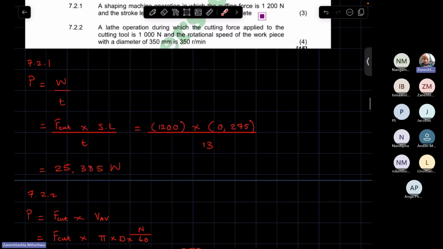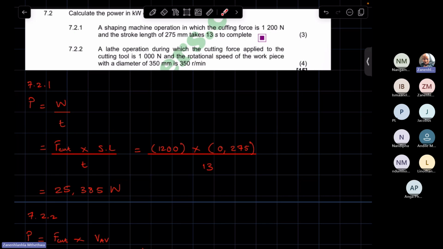Remember, I said average because, now this is very important, so listen up. Any and all metal cutting machines, you always assume that the cutting tool is moving at a constant velocity, or the spindle is moving at a constant velocity. You always assume that unless you've been given information in the statement that proves otherwise. So you always assume that the velocity, or the speed of the spindle or cutting tool, is constant unless you've been given information in the statement that suggests otherwise.